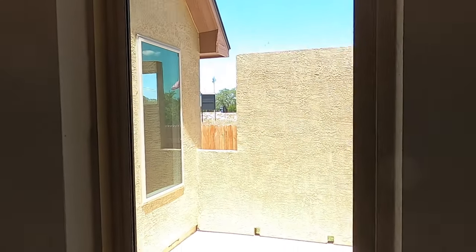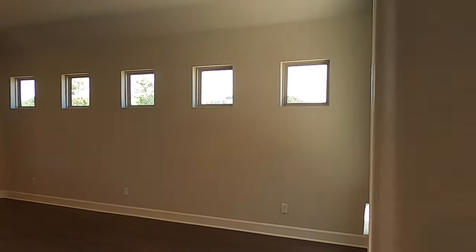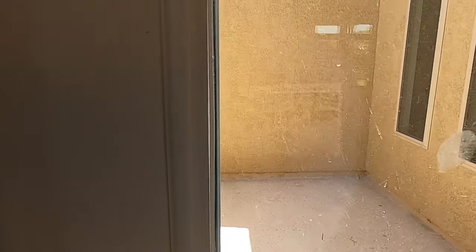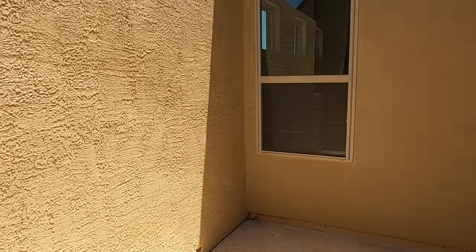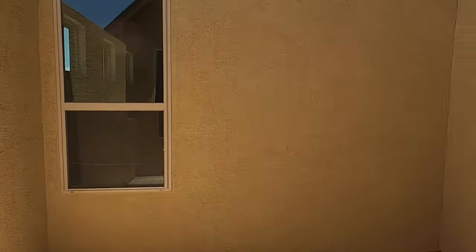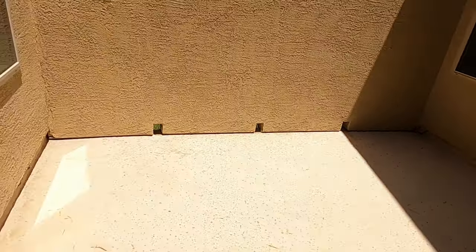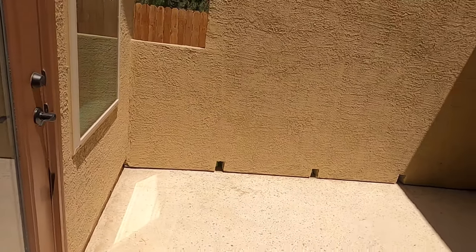This house also has something a little unique. There's a little space here that you can go out and do lots of things with. Some people would have little wall gardens out here — if you're trying to do vegetables or mounting stuff on the walls, you can do that. Or I was even thinking, if you were into sunbathing — you could do it without worrying about tan lines, depending on what type of day it is.